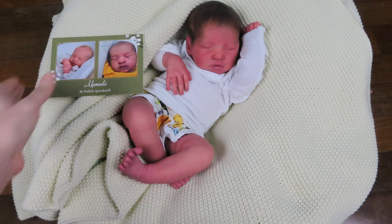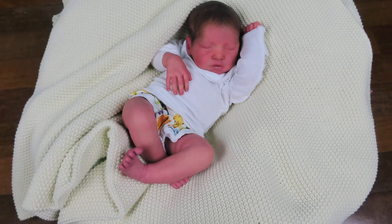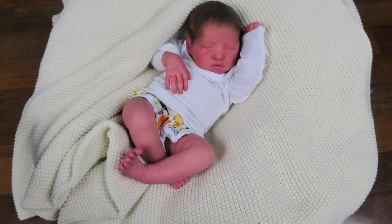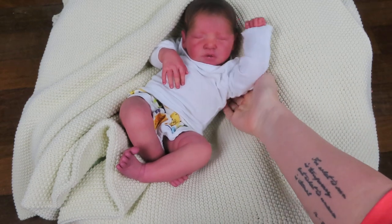I'm super proud of this baby. So cute. I did do this one more as a boy, just the way that I dressed him in the photos, but obviously you can choose the gender. It's gender-neutral right now, obviously, but this baby I painted extremely newborn, as you can see.